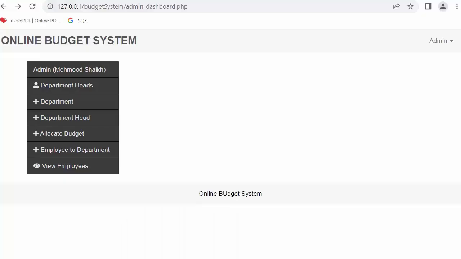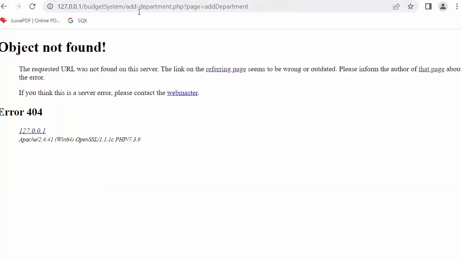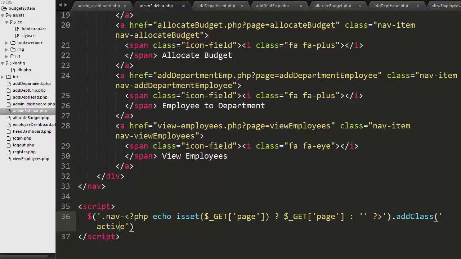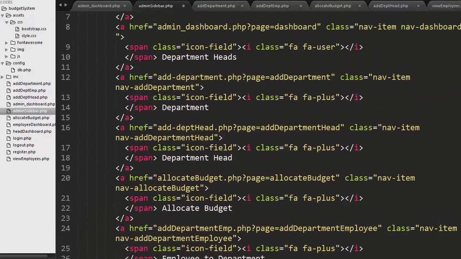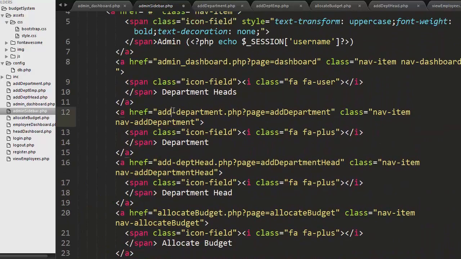Now let's refresh, and when I click on add department, it's giving me an error. It's saying that add department is not present. So let's come here and change it to add department, because I have a file with the name add department.